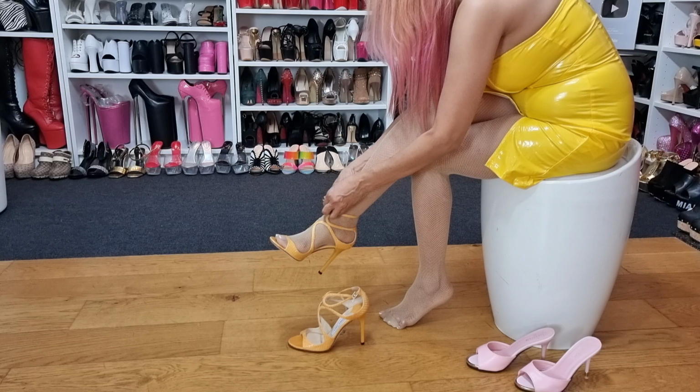But first, I want to show you my very nice yellow PVC dress. It's a very cute dress. Yellow shiny. Also wearing my net stockings and my very cute pink baby mules. This is the baby heels mules. What do you think about my dress?